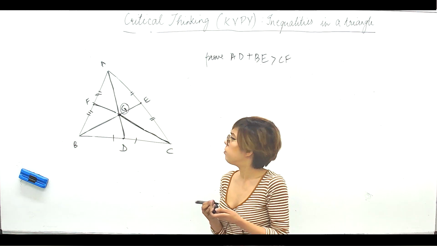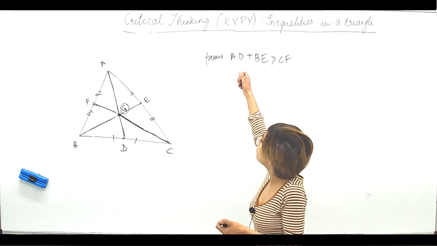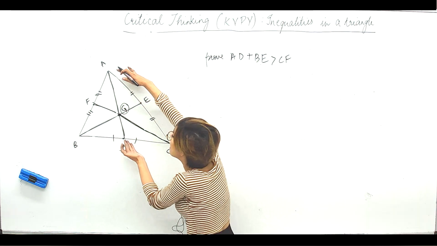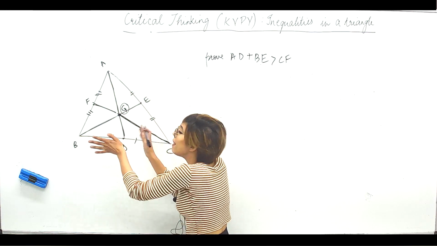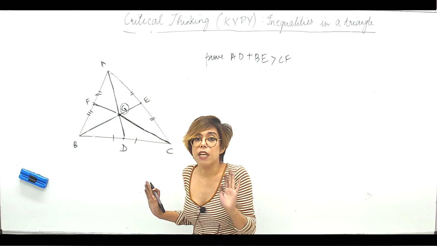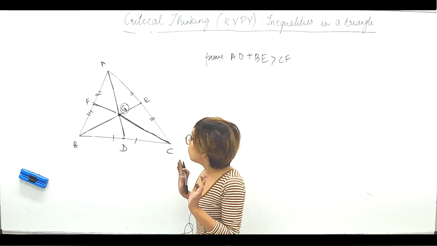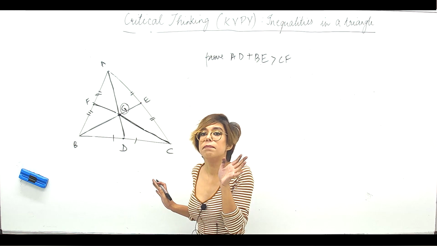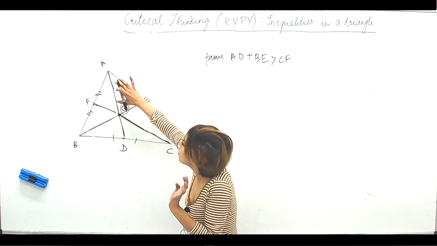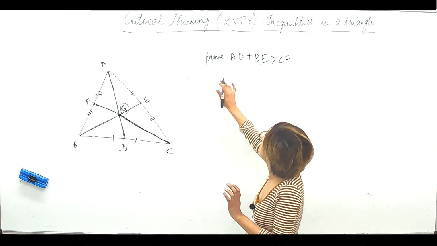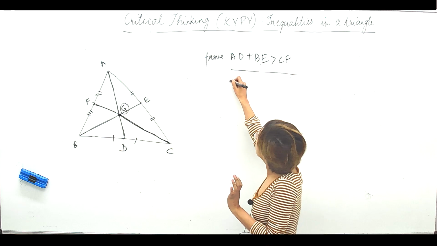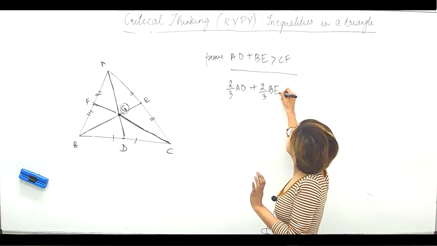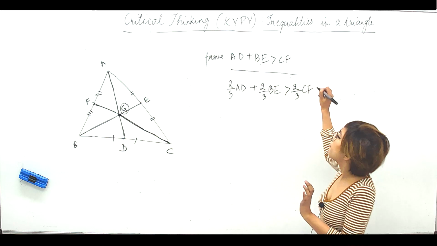Now you will say, ma'am, what are we talking about? Okay, we know this, but we need to prove this. Now the problem is, I am a bit hesitant of involving the entire length AD, because AD यहाँ पे, BE यहाँ पे, definitely single triangle में, it will be very difficult. Right? So maybe I can use a part of AD rather than the entire one. So मैं AG involve कर लेती हूँ. What I do is, instead of proving this, I try to prove that 2/3 AD plus 2/3 BE is greater than 2/3 CF. Why would I do that?